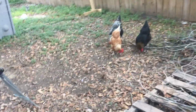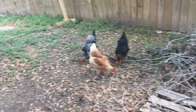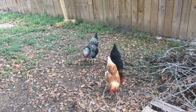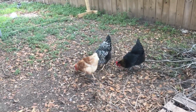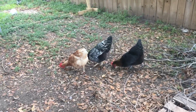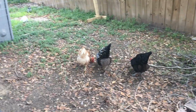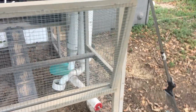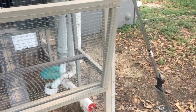So let us go in, and to keep the girls from being too annoying, they got mealworms. So they're going to be foraging like the little dinosaurs they are. My husband and I are huge Jurassic Park fans, Michael Crichton fans, and we've been going back and watching all of the old movies from the 90s. And it's so funny because I'm like, oh my God, my chickens are just like little raptors. But anyway, I've got some suggestions, and if you've seen my other videos, you're probably like, what the hell is that? So I'm going to explain all of this.